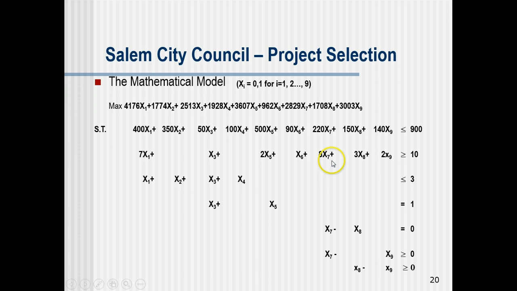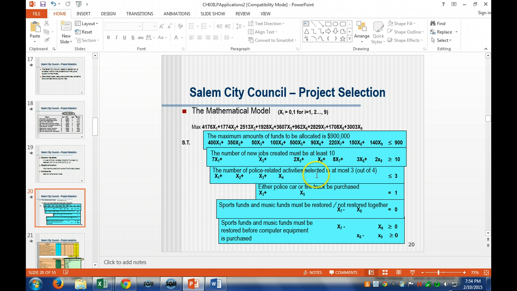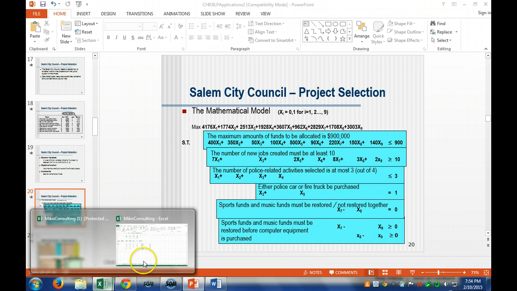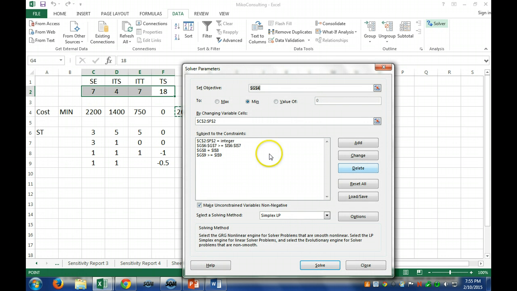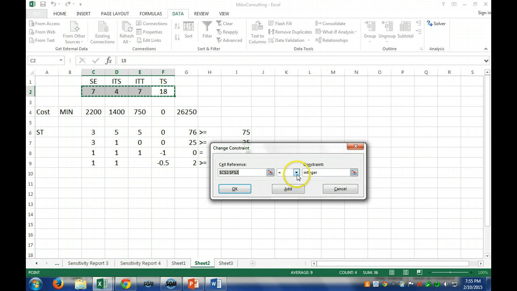This is the model. Now, when we enter this into Excel, and I don't think I have it to enter in Excel, but what we do is instead of saying integer, there is an option down here for bin, and bin means binary, okay?